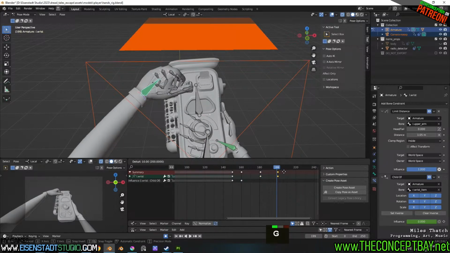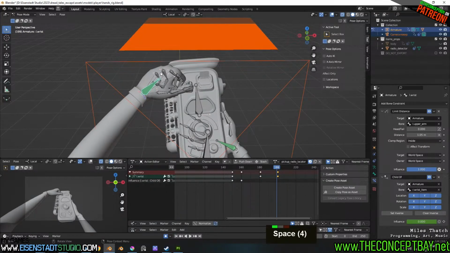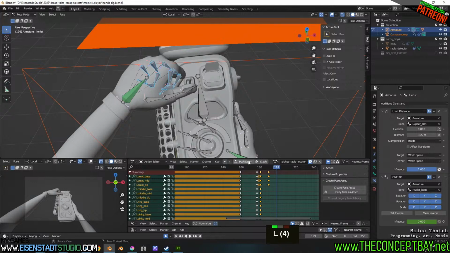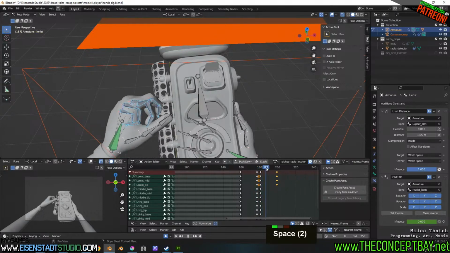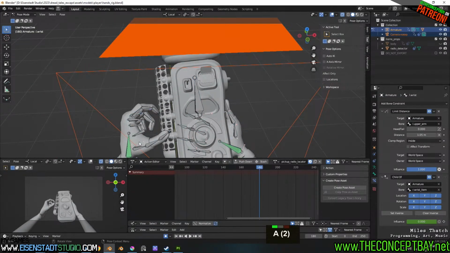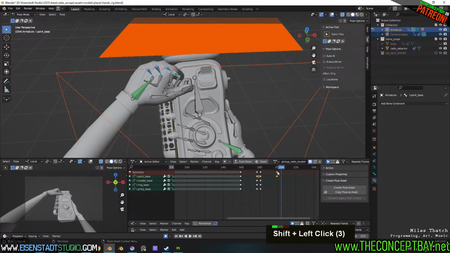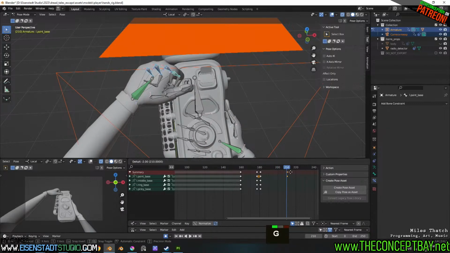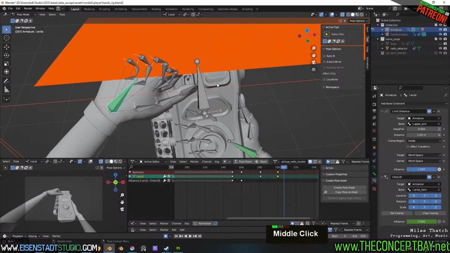Too fast. Okay. Not bad. So I'm gonna make the wrist move just a little bit.